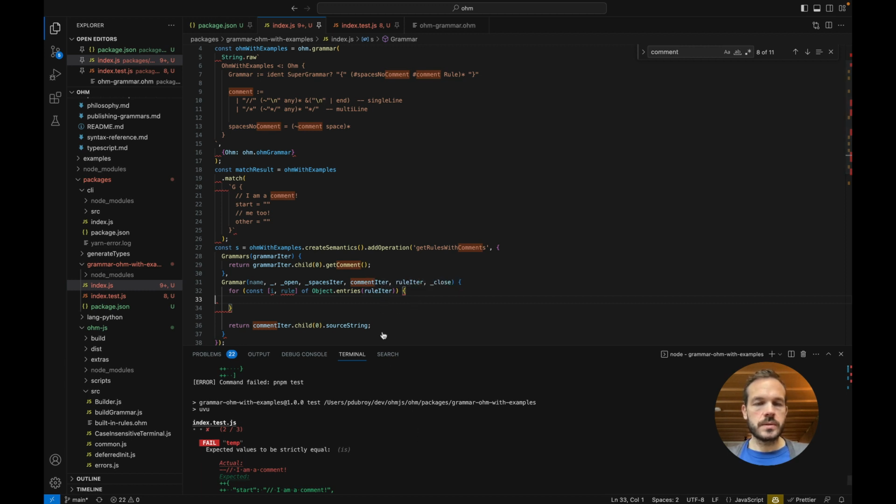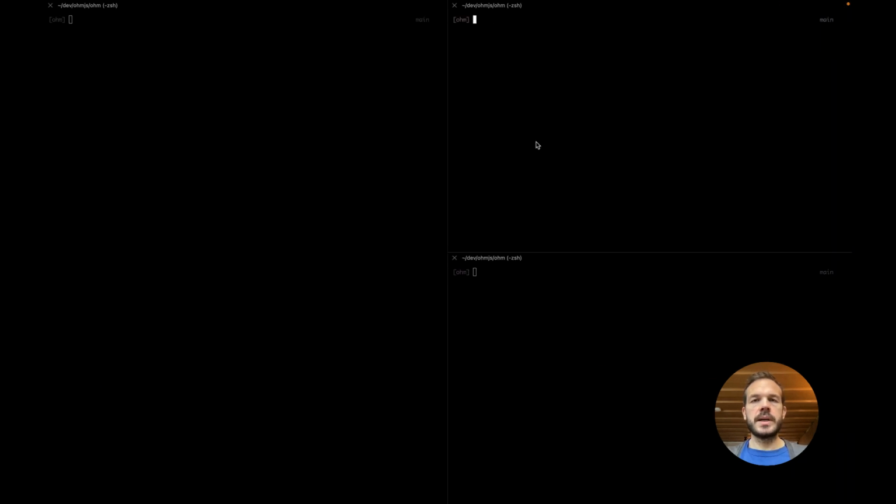We're just going to use, we can just use a regular for loop. Just want to make sure that I remember how object.entries works.